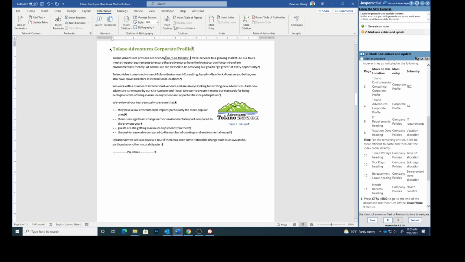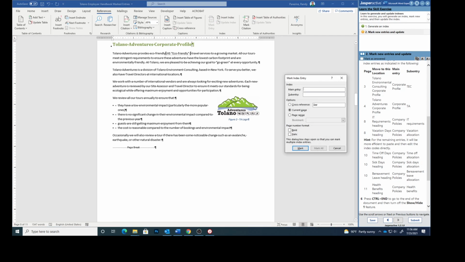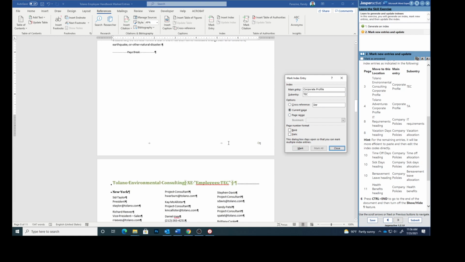We're going to click at the end of that and mark entry. The main entry is going to be Corporate Profile. The sub-entry will be capital TEC. So mark that.